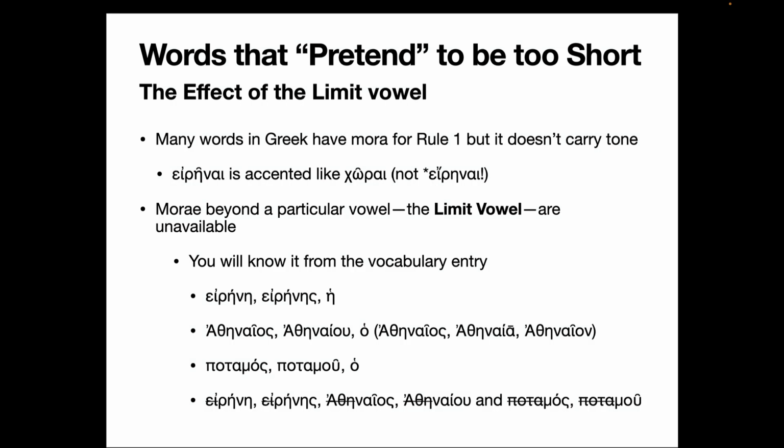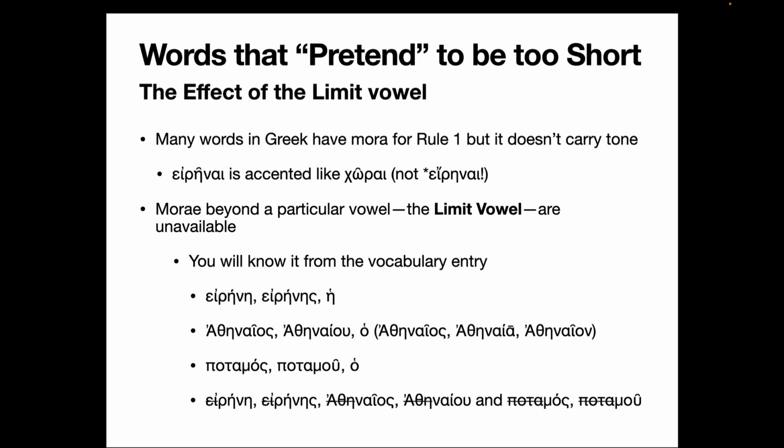And in this case, you can also see it because it's got a circumflex on it, which shows you that tone is supposed to be on mora 4 in that form, but cannot get there. That means that there are no morae to the left of that I diphthong that can ever carry high tone.